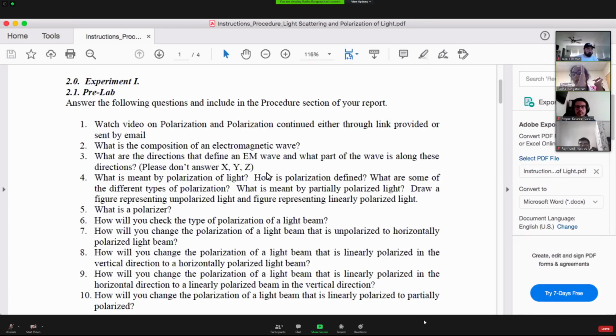that is parallel to the transmission axis will go through. The others will be cut off. Okay, that's the polarizer. It polarizes the light. If you start with unpolarized, you'll get a polarized light.